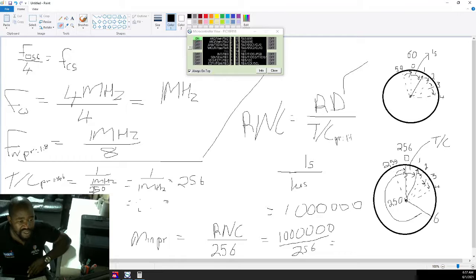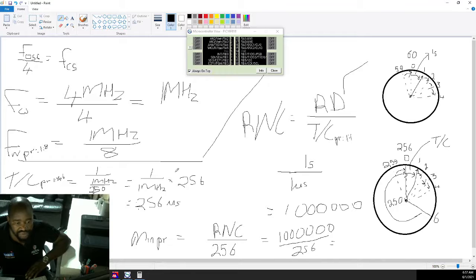Now, this means our new time per count is 256 microseconds. So to move from 0 to 1, it's 256 microseconds. From 1 to 2, another 256 microseconds. How long does it take to make a revolution? One single revolution, how long will that take?